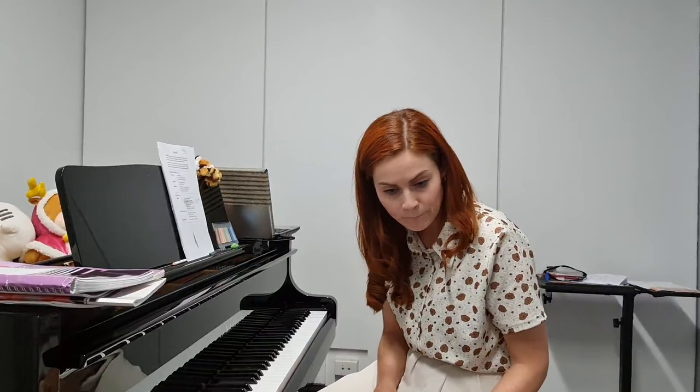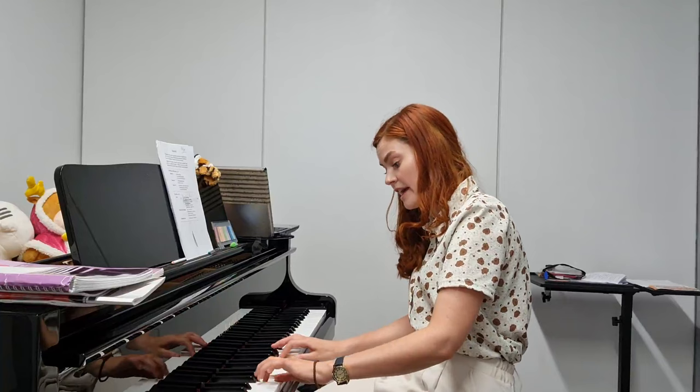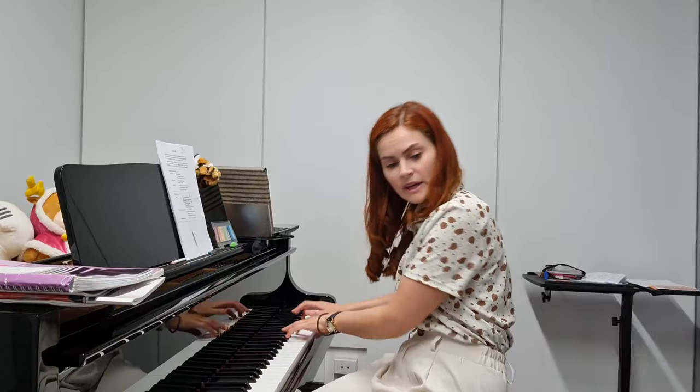Our next scale is D natural minor. Okay, so Ruby, watch my fingers. The notes go D, E, F, G, A, B flat, C, D, E, F, G, A, B flat, C, D. And what happens at the top? Ruby, when I get to the top, I have to be loud. When I get back to the bottom, I have to be soft.